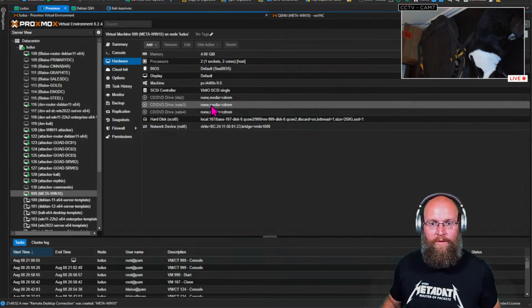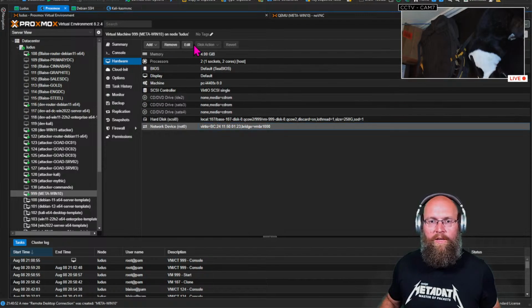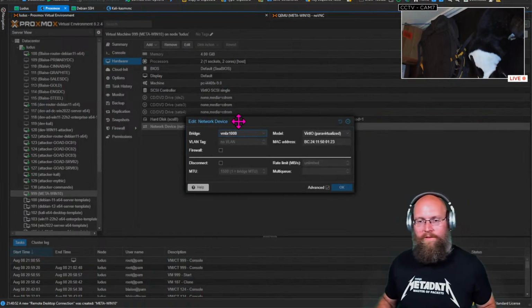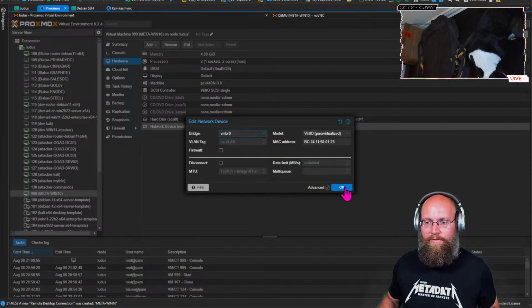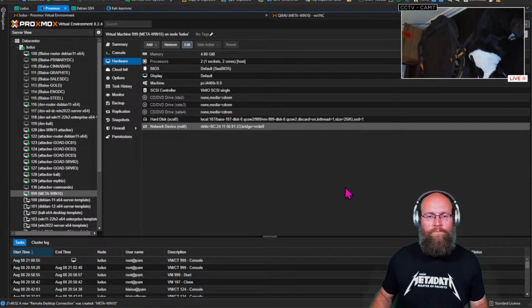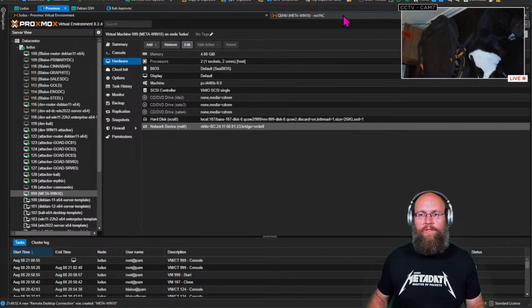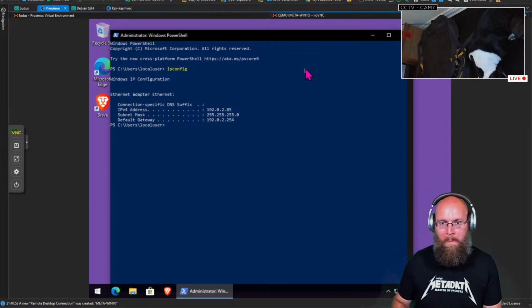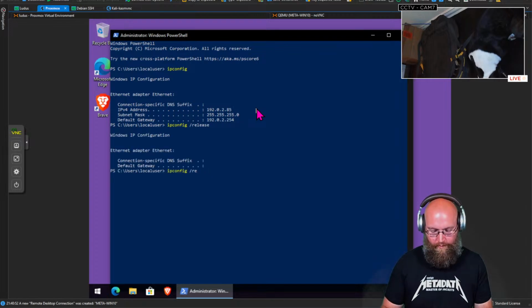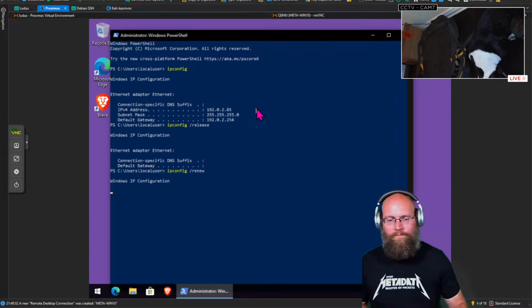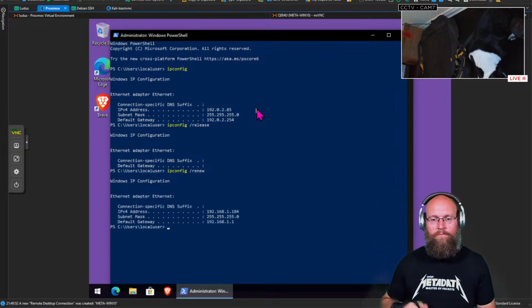So, network, edit. This does not need to be on VMBR1000. It needs to be on VMBR0. And then what we'll need to do is get it a new IP address. Release. Brand new. I think let's say 1.84.